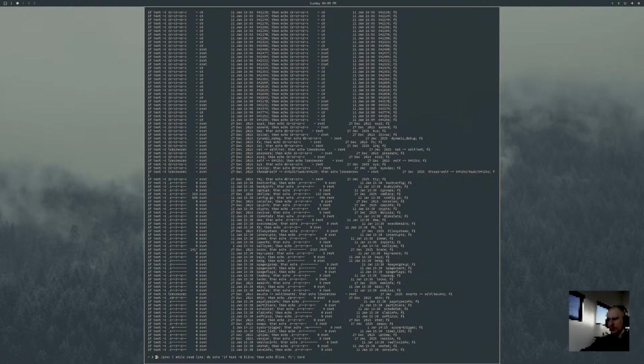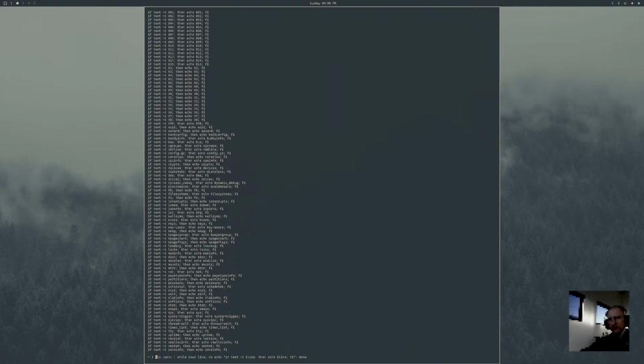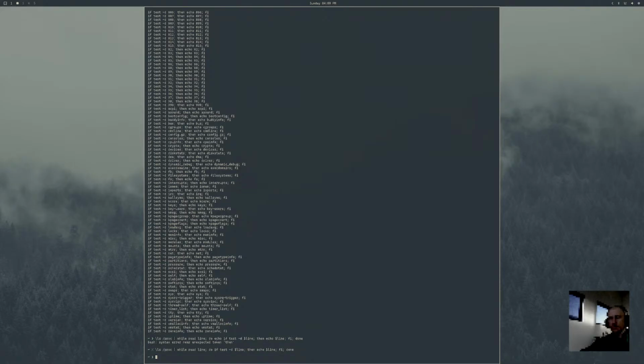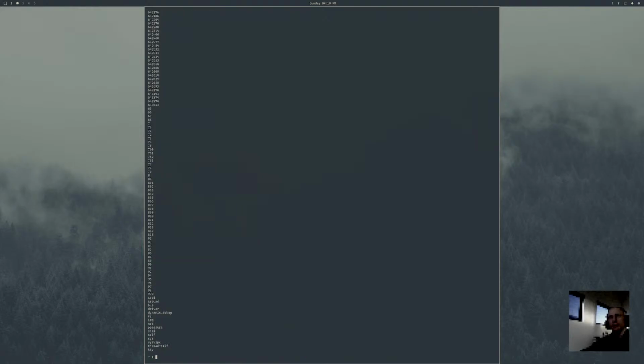Oh, because I didn't escape this thing. Alright, that makes sense. There we go. So there's no directories there? Oh, we have to do test d slash proc line like that. Okay.